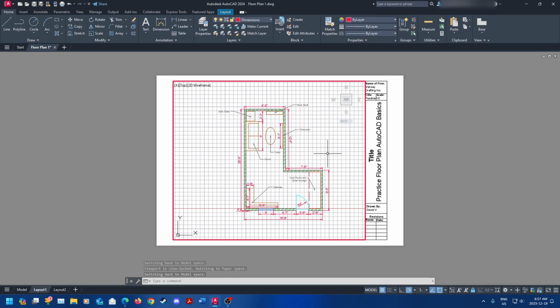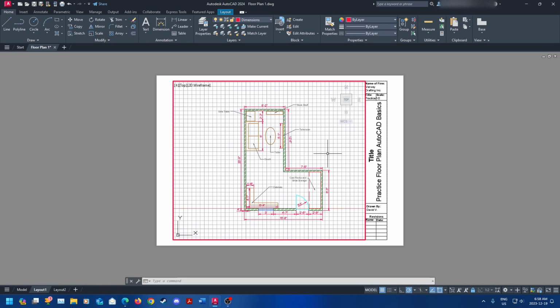So if you're wondering, okay, can I have multiple viewports on the same page? You can. We're not going to get into that in this video. But I will be making another video on doing that because that would take a little more time. And I will show you how to do this again. And then I will also show you how to put multiple viewports on the same page.